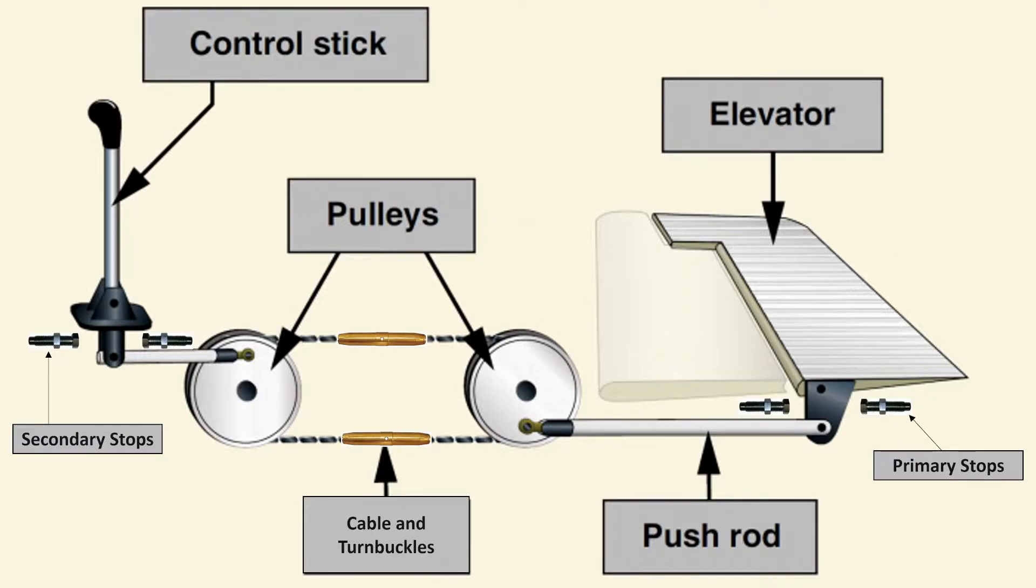It might be sometimes a good idea to draw it out, draw a little diagram of how the cables flow through the system, how the control moves the flight control surface. In reality, the primary flight control system that's not hydraulics and doesn't have any autopilot system is really, really simple.